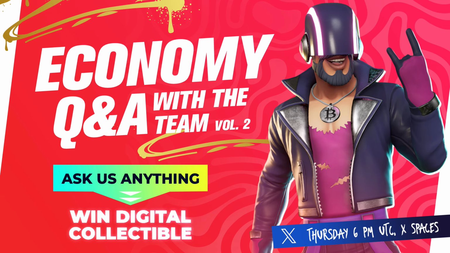Perfect. Okay. Now we have Merlin the Alchemist. He has a lot of questions here. Are you ready for him? Go for it. Okay, question one. Why was the white paper postponed?